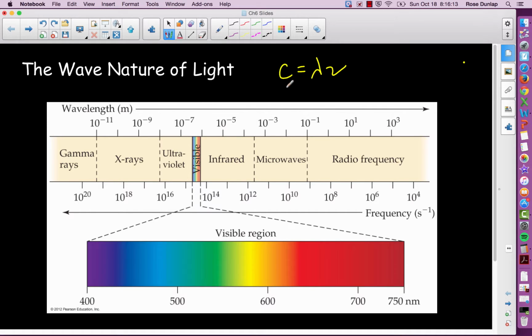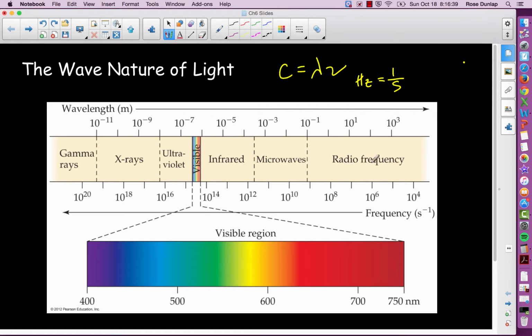Remember that when you're describing frequency, it is the number of waves in a given 1 second window, and this is the wavelength, and the standard unit for that is going to be meters, because c is in meters per second. Don't forget that frequency is commonly reported in hertz, and every time we see hertz we should think to ourselves, that actually means 1 over seconds.